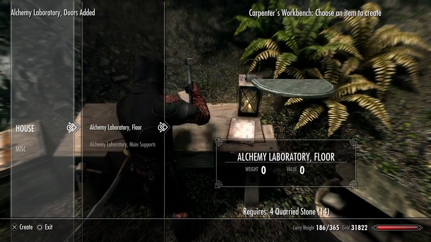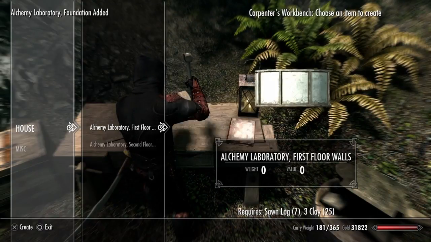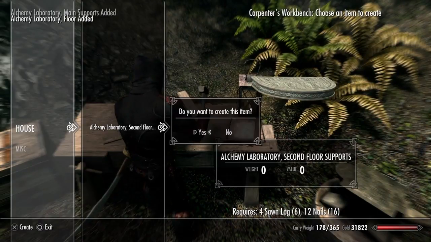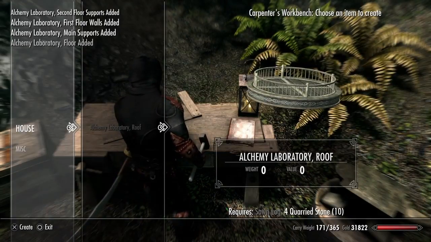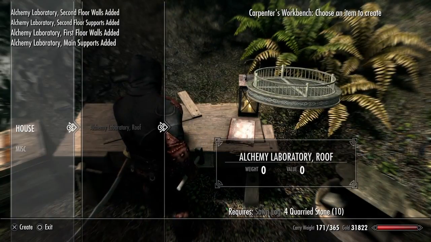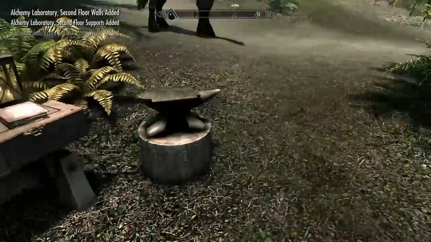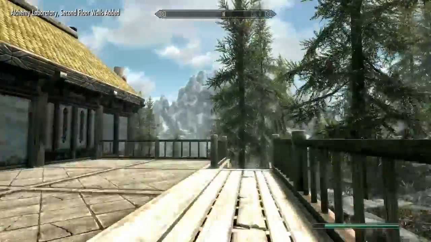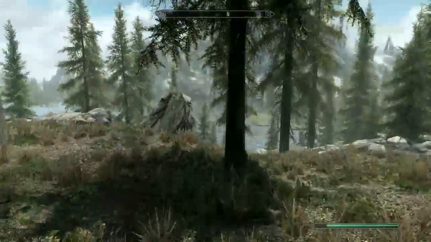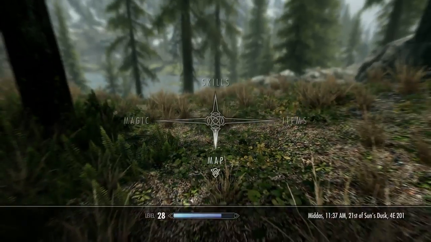Boom! Okay, foundation. Floor. There we go. There we go. There we go. There we go. Ah, sawn log. I need to go get, like, one log. One log to finish my fucking house. That's bullshit. Alright.